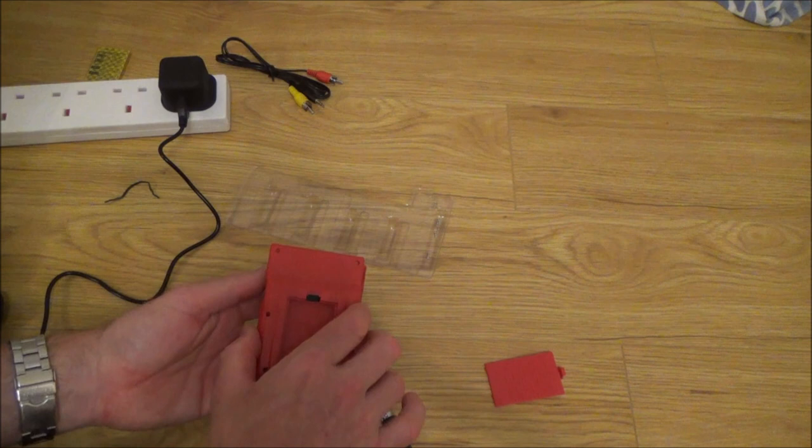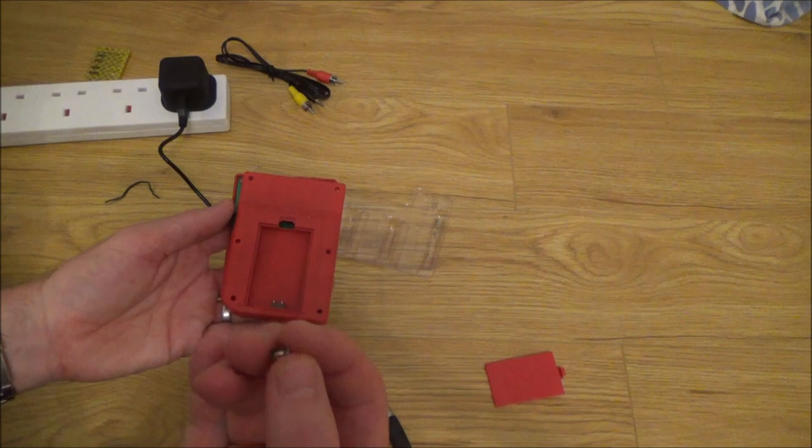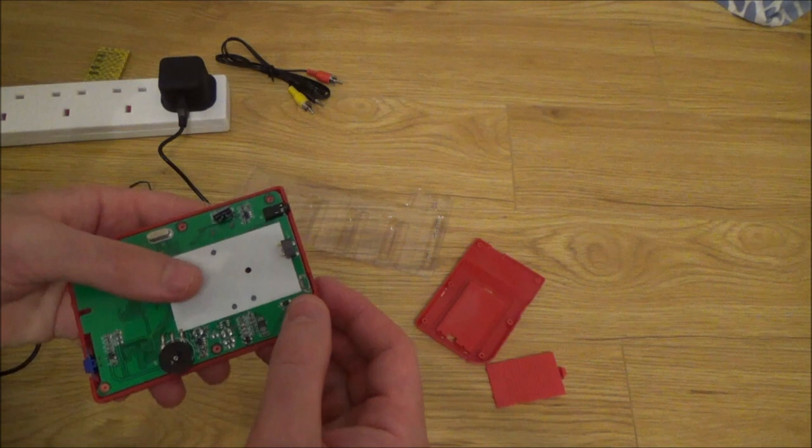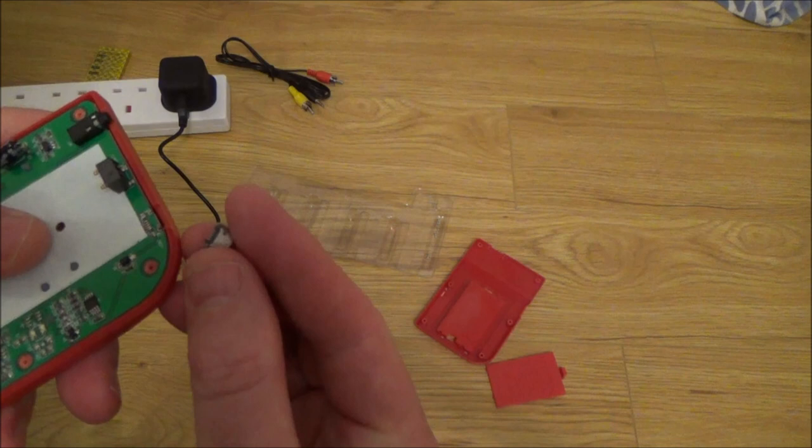Right, there you go, you can see it's just fallen out. So the charging jack's just popped out now when I undid the cover. Right, so 100% that is the fault on it. So let's get the soldering iron out and let's see if we can solder that back on.